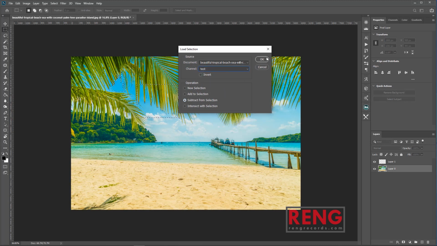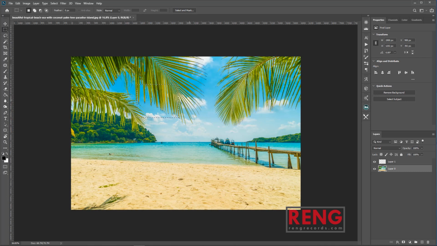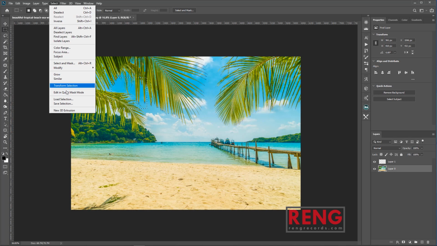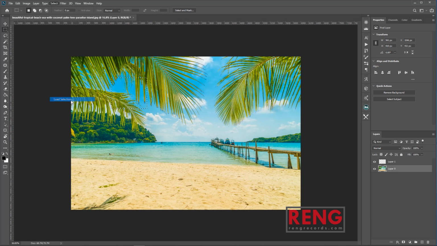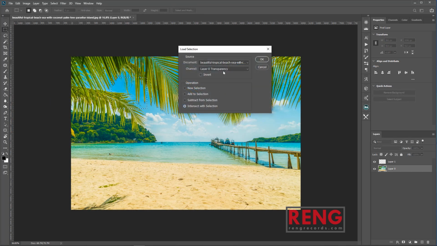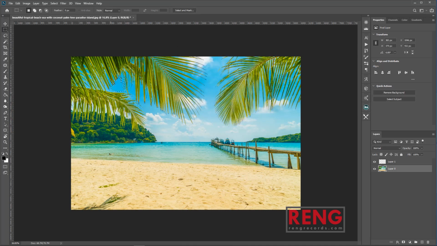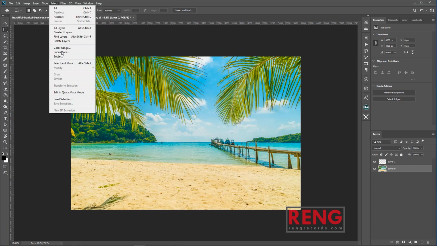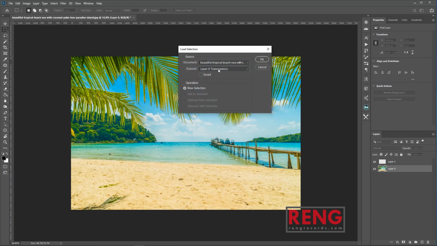The newly selected area will be subtracted from the previously selected area in the selected channel. Intersect with channel. By selecting this option, only the common part between the new and previously selected area will be saved in your channel. To activate a previously saved selection, you should use the Load Selection option from the Select menu.